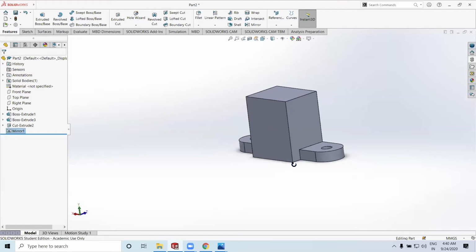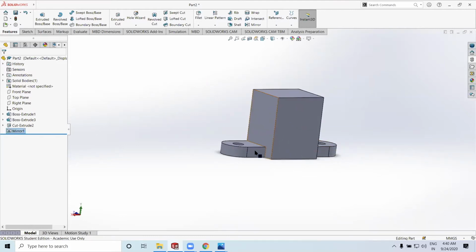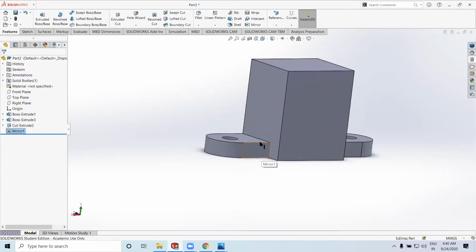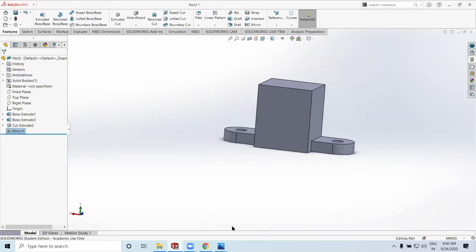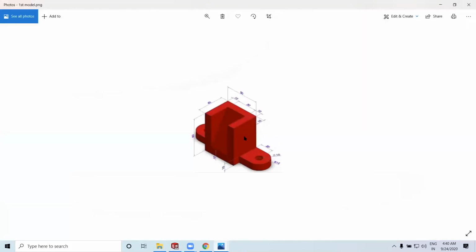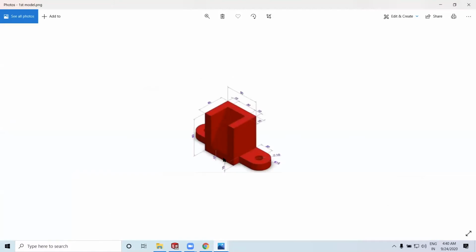As you see, we made this, and now the exact same feature has been replicated on the opposite side with the exact same dimensions and everything. Now you see this triangular cut in the middle. We need to do that now. As you must have observed, it has been made at the center.